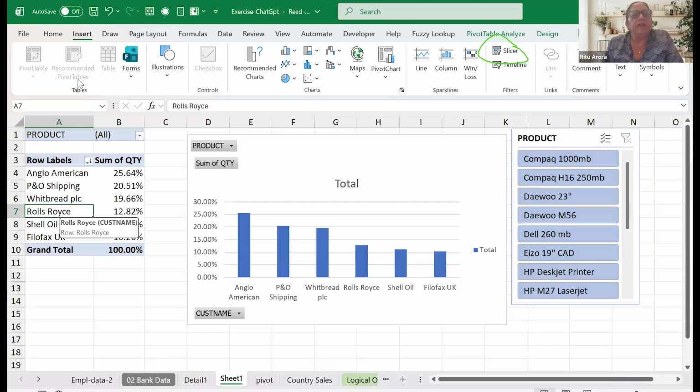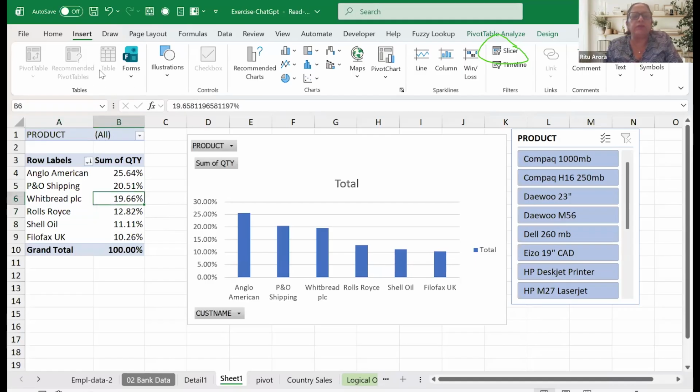Great. Now again, a very interesting option in the pivot, below the slicer, is the timeline. All we require is to present our data quarterly, monthly, or yearly. There is an option in insert.